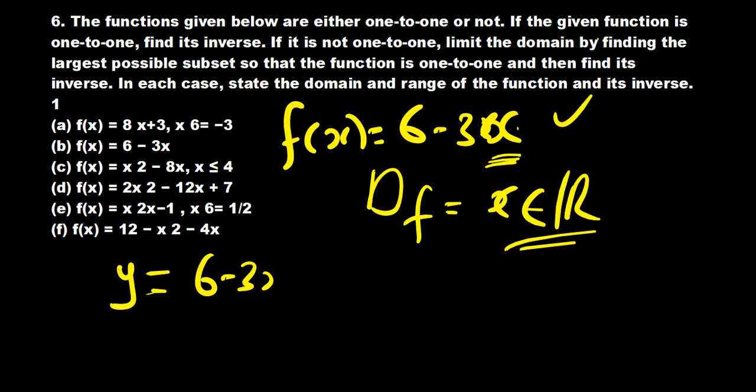Okay, so the behavior of this function: we're saying x should be less than or equal to 4. So where is x less than or equal to 4? It's this side, right? That's where x is less than or equal to 4. So this is the part that you want, because this gives you a symmetry. It's just that I've not drawn it to scale. Let me just draw it again.